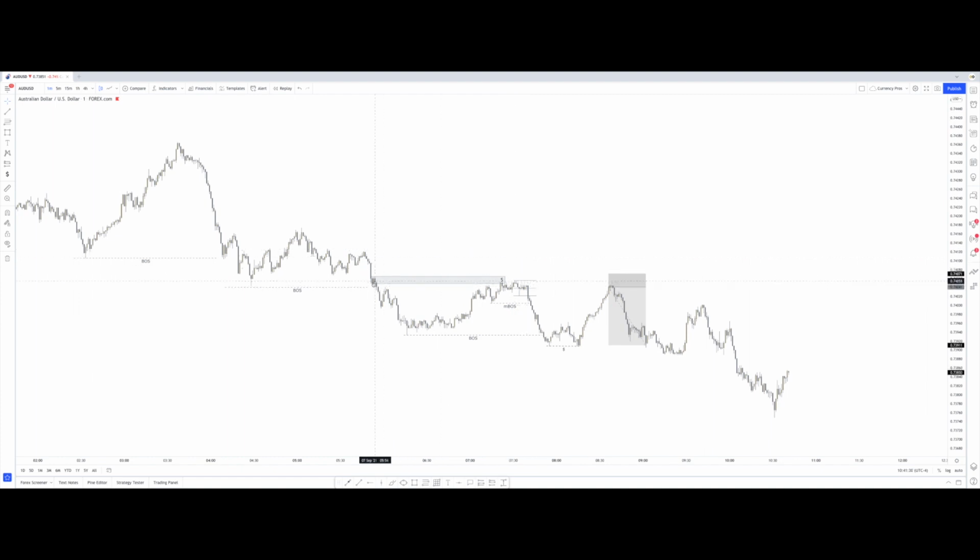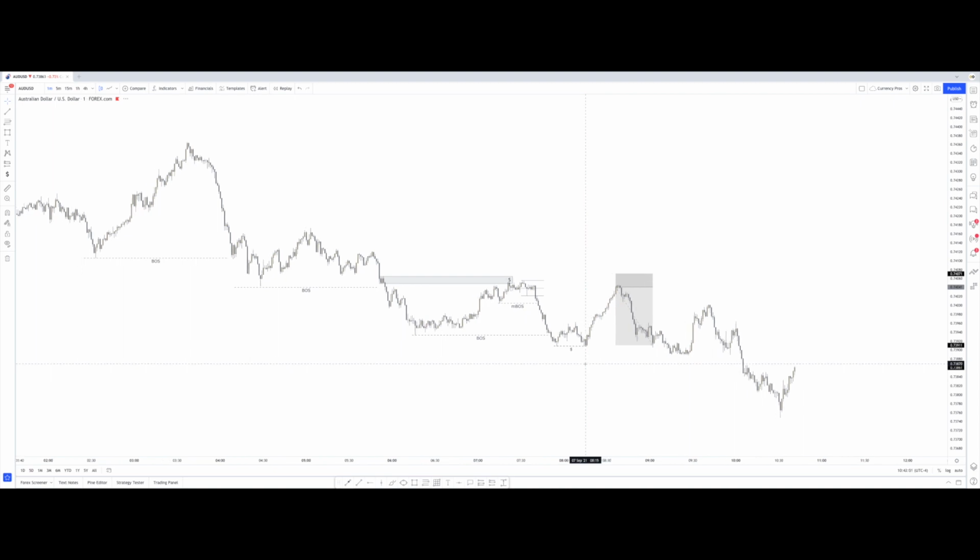Because the supply zone was responsible for this break of structure back here, right? We pushed through that structural low, causing the break, pushed through, and then pulled back to mitigate that supply zone. And then we traded right away from it, okay? So this whole move here could have been a very nice trade as well. But that's literally right when I was waking up, so I didn't catch that. However, as you all know, the market is very abundant and provides endless opportunities if we're receptive to them.